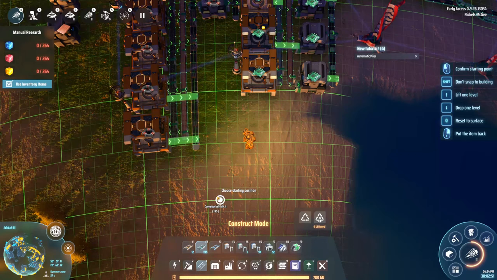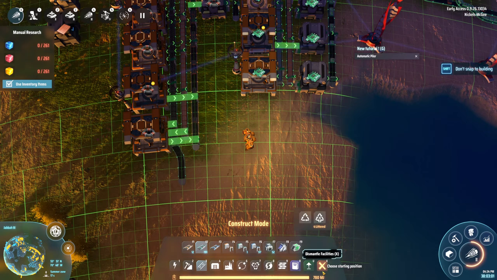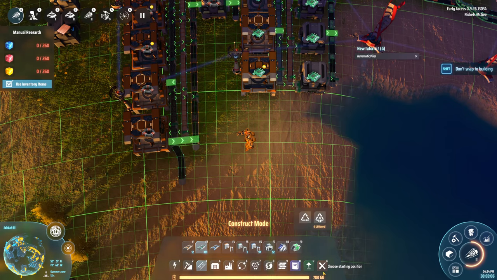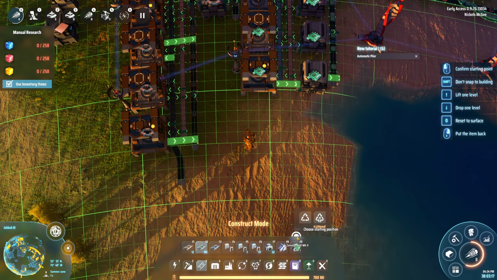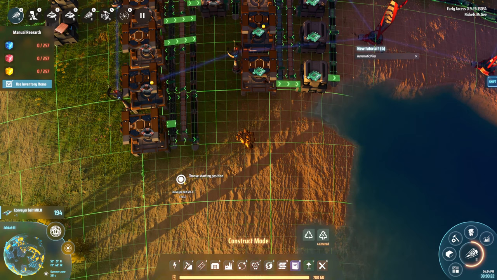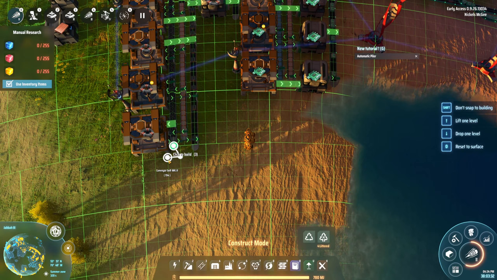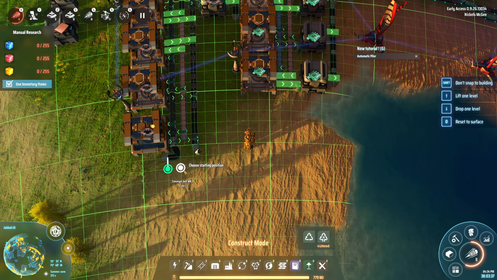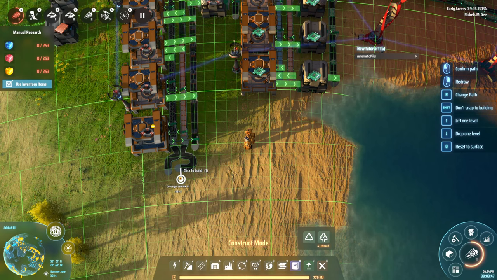Why is this such a little bastard? Fuck. You little fucking asshole. The curvature of the Earth can sometimes be quite a pain in the ass in this fucking stupid game. Oh, sure. This is fucking ridiculous. Oh my god, this is so annoying.